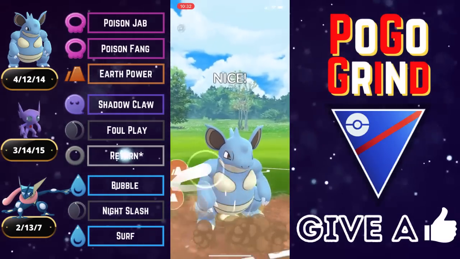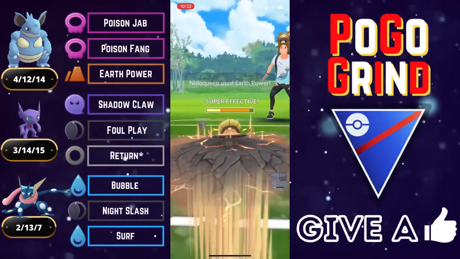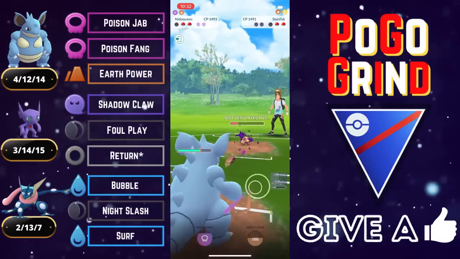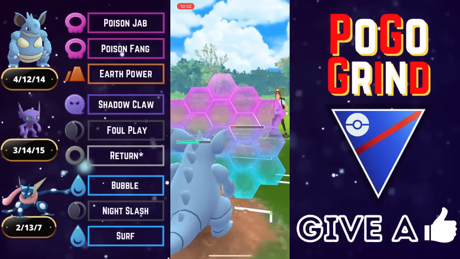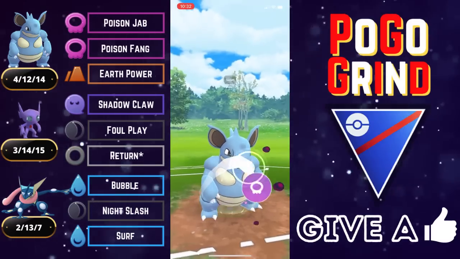They come into a Unova Stunfisk. Shields are down. We're going for the Earth Power, and oh, that does quite a bit to the Stunfisk. But Stunfisk is extremely bulky. We know that at this point, we're going to have to commit both of our shields, as this Stunfisk is extremely spammy and can get to the super effective Mud Bombs very fast.